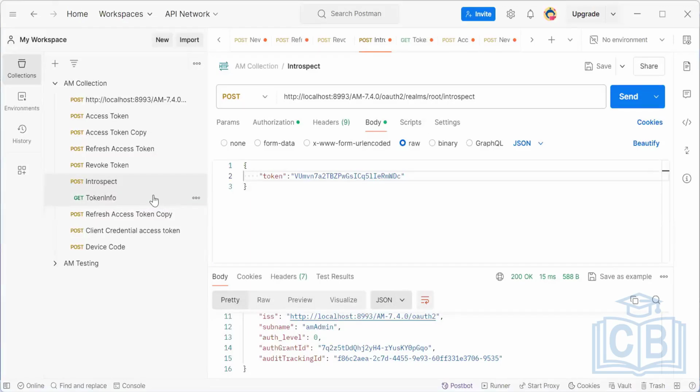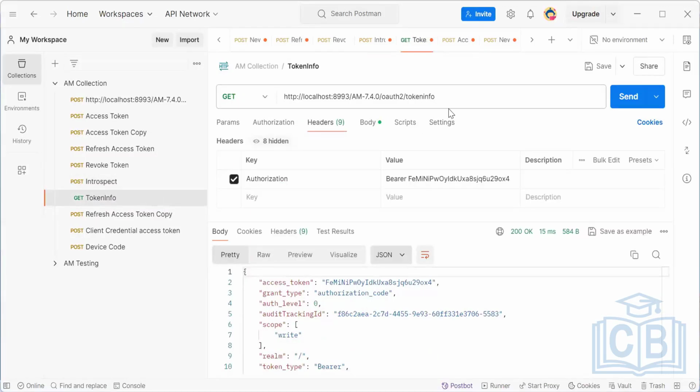For this token info, I'll give this link to you. In authorization, we don't need a client here. In headers only, you need to give authorization and bearer token, because it's a bearer token, and we give the access token value. We will run it and we will receive these values, right? For this one, this information will be enough. So now you can try. I'll give you this URL.